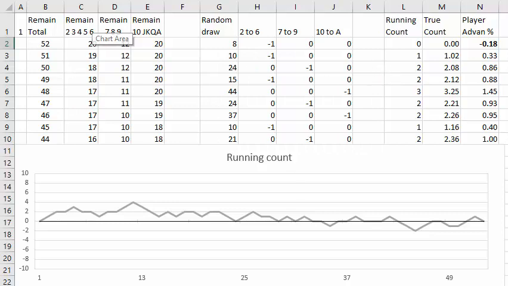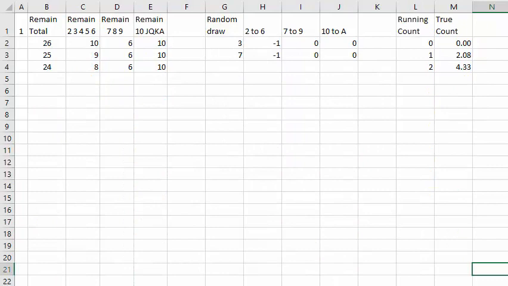What about for a half deck? Let's say there's half a deck remaining. 26 cards. On average, there should be 10 small cards, 6 neutral cards, and 10 big cards. Now let's say a small card is drawn from this. The running count becomes +1, and now there are 9 small cards remaining instead of 10. That's 10% less than normal. That has the same effect as a count of +2 in a full deck. So the true count of 1 in half a deck is equivalent to a true count of 2 in a full deck. To get the true effect of a +1, we have to double it and make it +2.